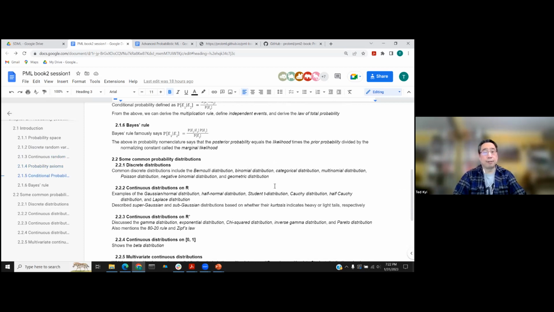And so then there's the nomenclature used that, I'll be honest, I use it, but I'm still not super comfortable with it. On the left, we have the posterior probability. And that equals the likelihood times the prior. And then that's divided by the marginal likelihood, so the probability of E2 all by itself. And we also refer to that thing in the bottom as the normalizing constant.